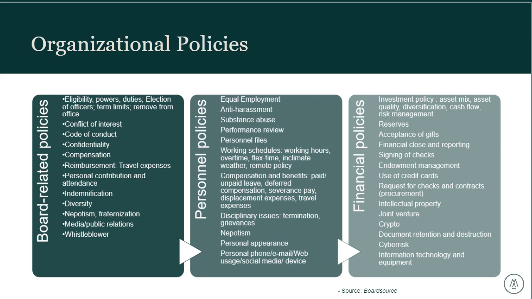I'll hone in on the very first one under board, talking about terms and eligibility, what would cause somebody to be removed from the board, and what the process is to remove somebody from the board. How do you elect? How do you nominate? Those logistical items are sometimes incredibly ambiguous, especially if you have term limits and a rotation of board members, and they sometimes get lost. Sometimes it's the administrative assistant or the executive assistant to the board, the liaison, that knows that information. If it's not in writing, it gets lost. It's really critical to have that.